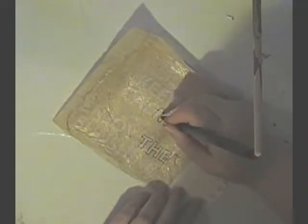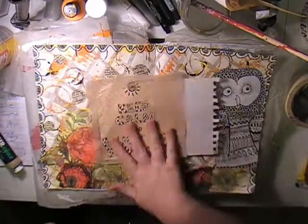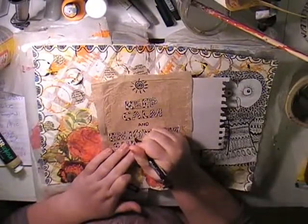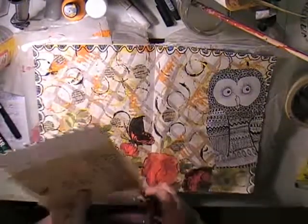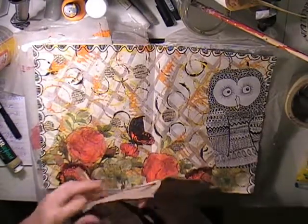Sorry about the darkness — I had to turn my overhead light off because I couldn't see the letters on the napkin. I did most of this off camera because my head was shadowing everything. Just showing a little bit using artist Pitt pens to outline the letters, since we're going over shiny Mod Podge — Pitt pens are permanent so they write over shiny surfaces. Once I outlined the letters, I decided to tangle them as well so they match the owl and the border.